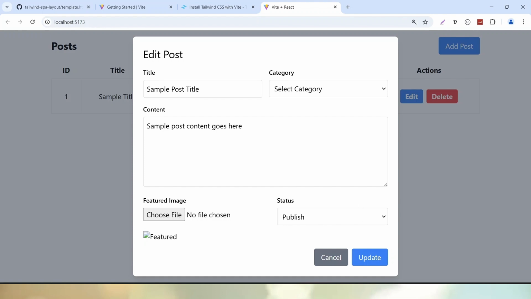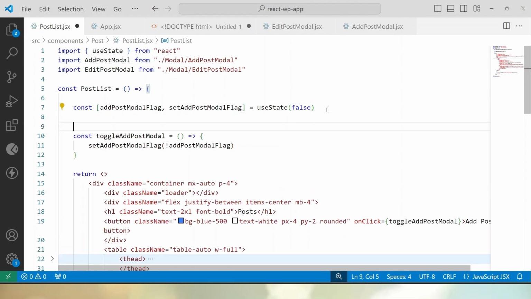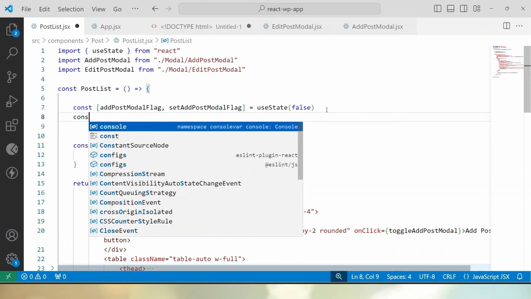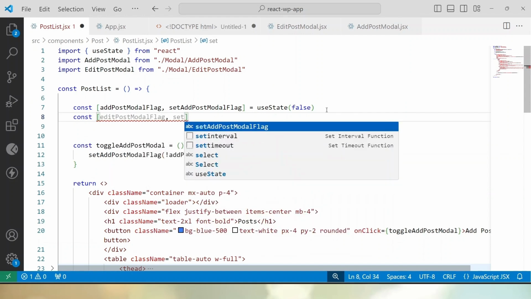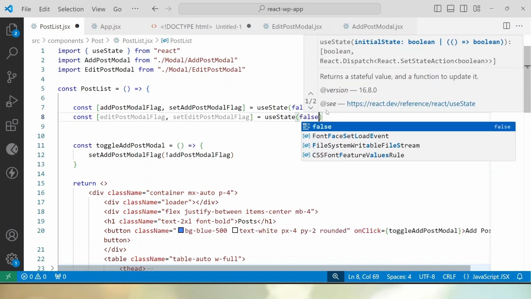So how to handle it? Let's go to the editor. First I'll create one more state variable. Let's say const, edit post model flag, set edit post model flag, and the initial value useState equals false.